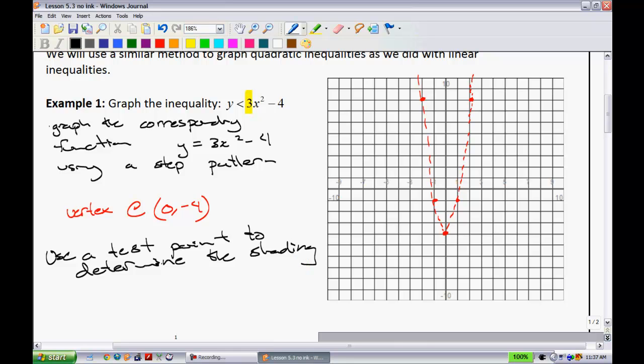So now I need to figure out, do I want to shade inside that parabola or on the outside, basically above or below it. So again, I will use a test point to determine the shading. From here, it's up to you what you want to pick. Like I said, normally pick this 0,0. It's not on the line, so this is going to be my test point right here.